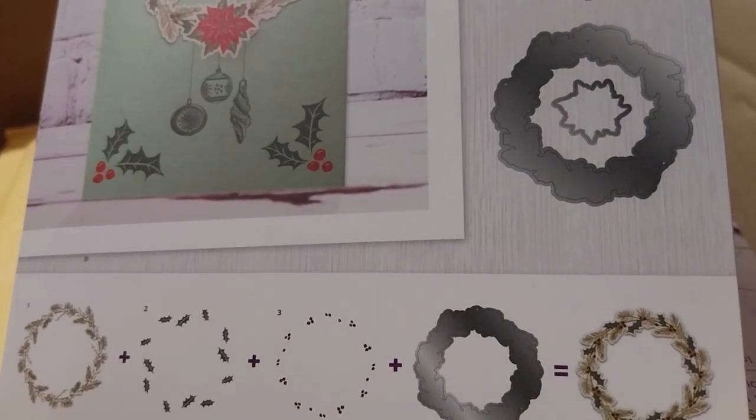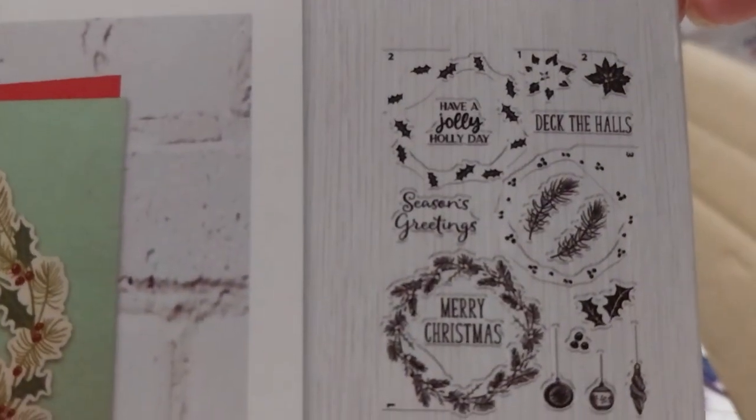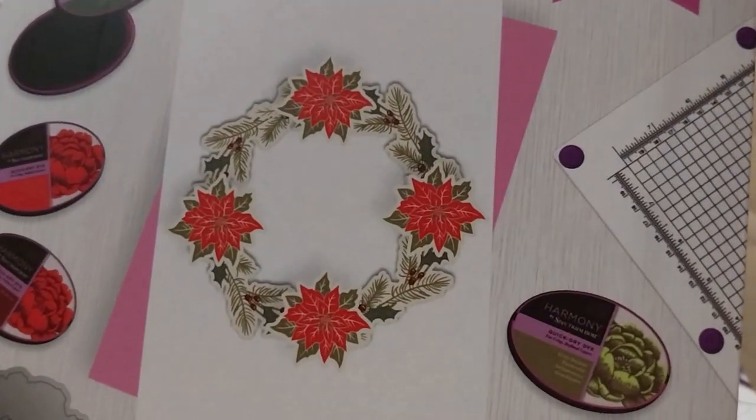Layering stamp die festive wreath, £3.74. We are layering quite a lot of things. Die for the wreath, and we're going to set it up for this layering stamp. Very cool.